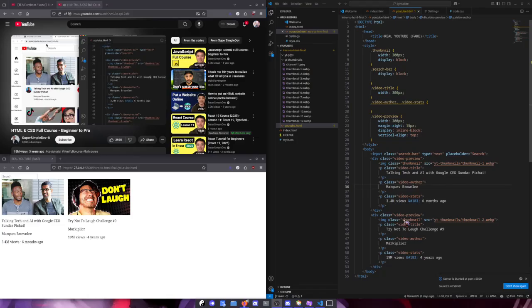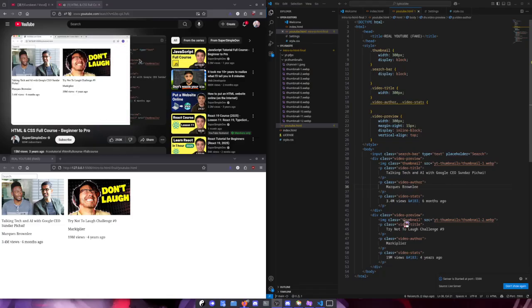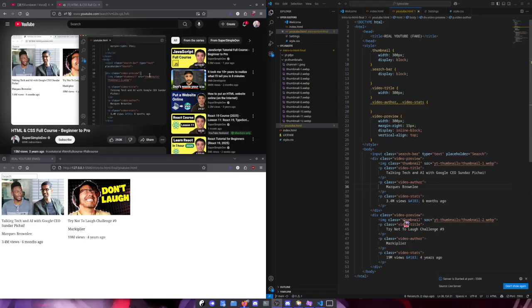So make sure that we have our project open on the left here. And we're going to start by creating some vertical layouts. To create a vertical layout, we're going to create 2 divs.